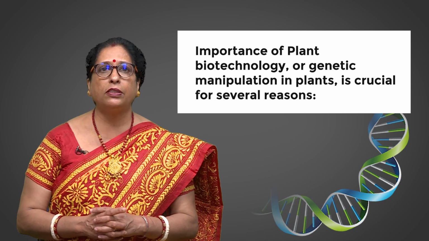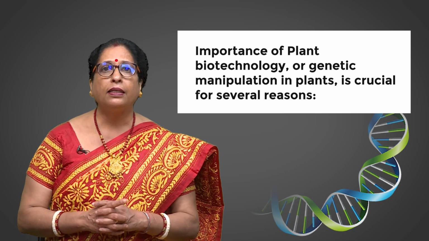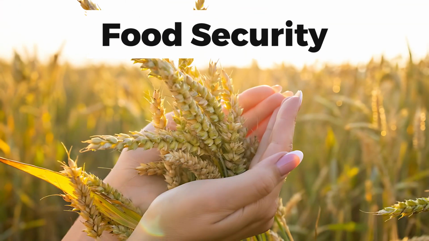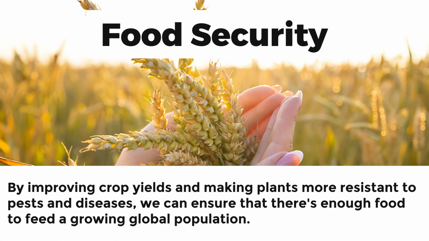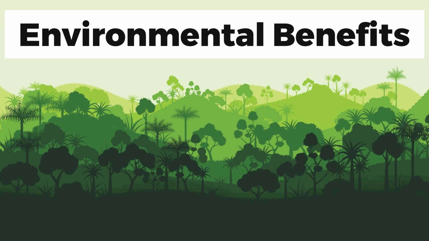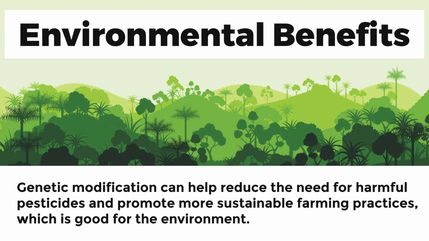The importance of plant biotechnology, or genetic manipulation in plants, is crucial for several reasons. Food security: if we look at food security, by improving crop yields and making plants more resistant to pests and disease, we can ensure that there is enough food to feed a growing global population. In case of environmental benefits, genetic modification can help reduce the need for harmful pesticides and promote more sustainable farming practices, which is good for the environment.